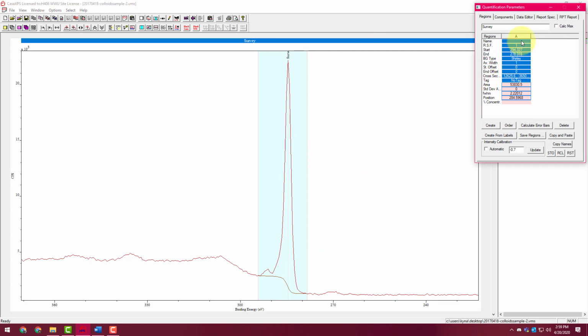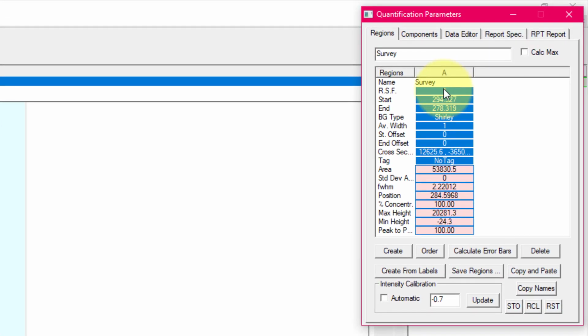One handy thing here is that you can pull the RSF this way. The first row is the name. I would probably call this the carbon 1s because it is the carbon 1s. But a handy feature is that if you type in pound, just pound, and then the element and orbital, it will pull the RSF from the table when you hit enter.